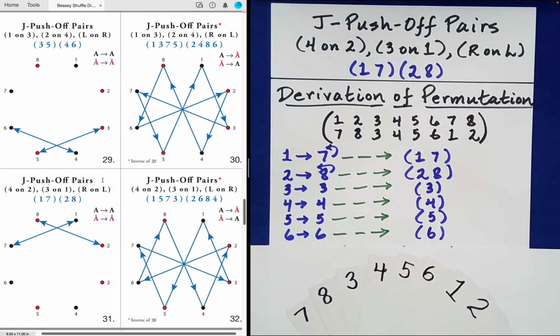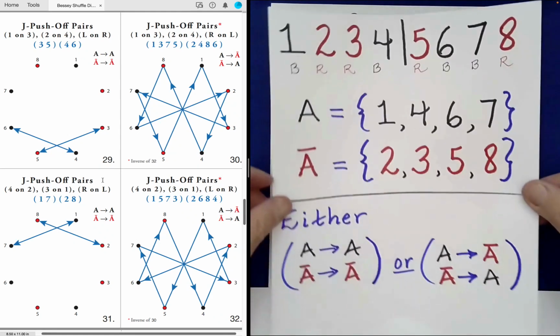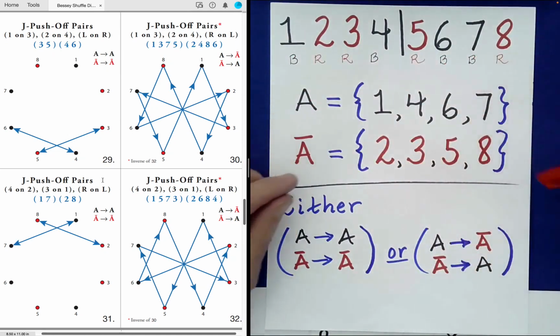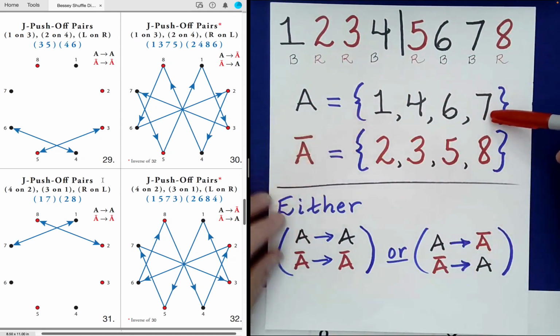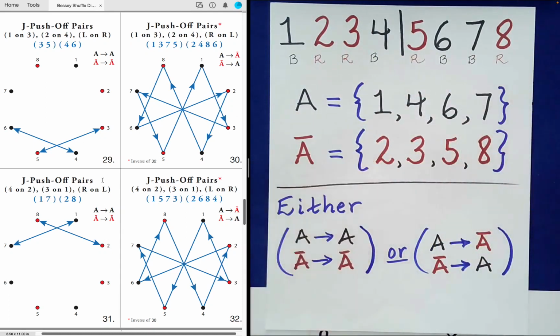If we color code our position digits, we obtain the following. Remember, the positions 1, 4, 6, 7 are color-coded black, and position values 2, 3, 5, 8 are color-coded red. And this aids us in discerning what effect a particular shuffle has had on the underlying Bessey sequence structure.